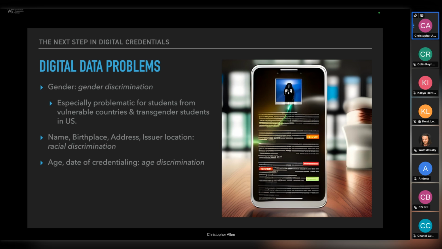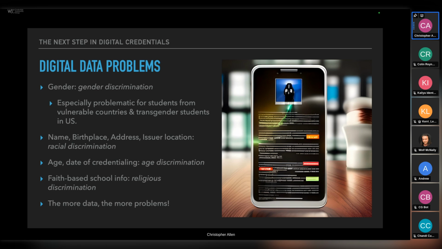There's age discrimination. When I last taught in an MBA program, a number of my students were in their 50s. And in the years since that I've communicated with them, despite getting their MBA and such, they felt discriminated against because of their age in at least the initial interviews with people. So faith-based school information, whether or not it's a religious school or something that gives a clue about religious details, can also be used.